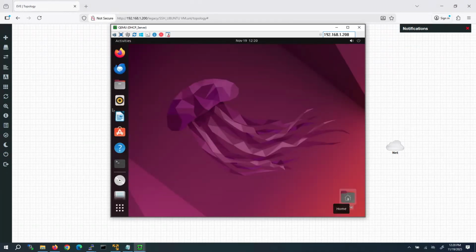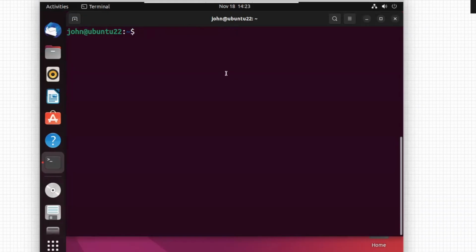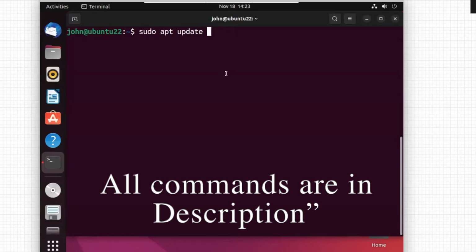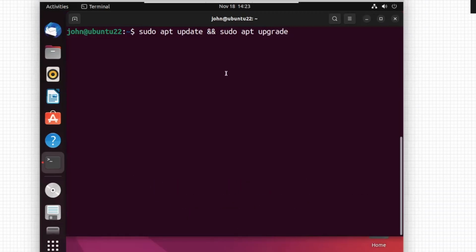We'll start by updating our Ubuntu DHCP server to make sure all the core packages are current and reliable. On the Ubuntu terminal, run sudo apt update and sudo apt upgrade -y.